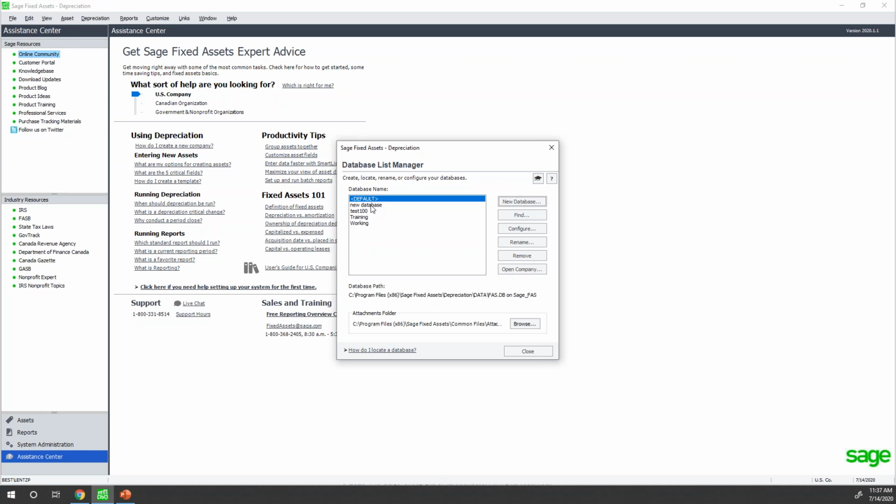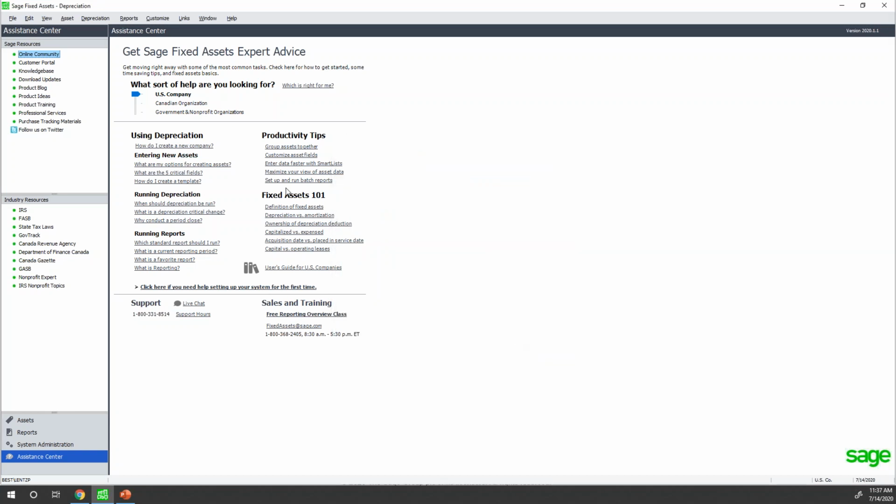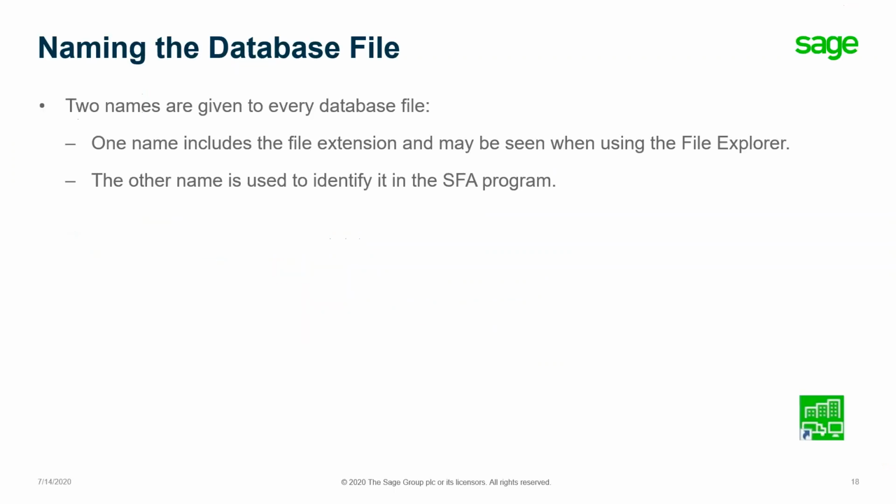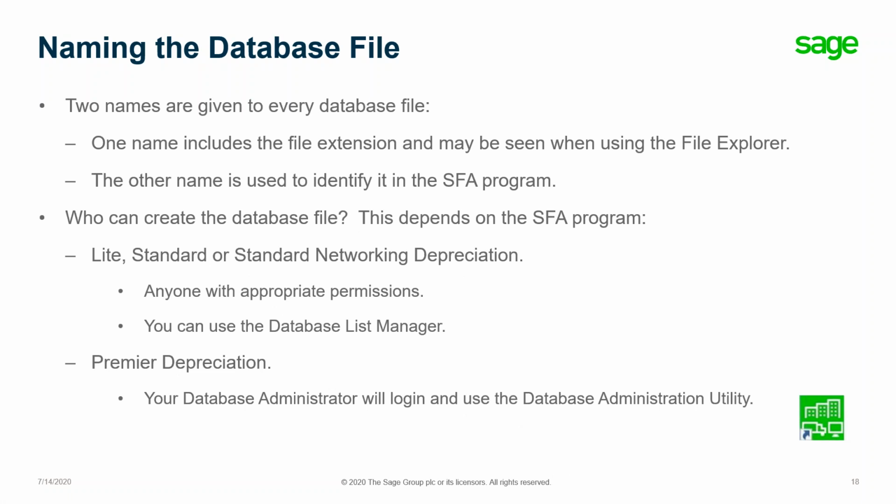Okay, so usually you'll have one that is your working one. You'll have one that's your testing one, and then you'll have one that's your archive one, that you'll be putting archive data into. Okay, so let me go ahead and close this down and go back to my spreadsheet. Let me go on to the next slide, or back to my file here.